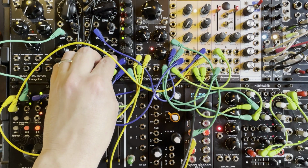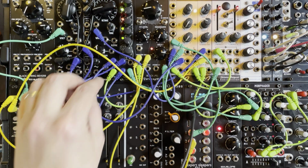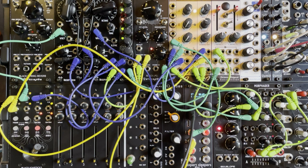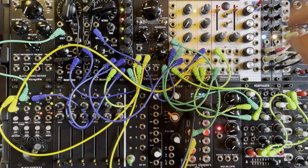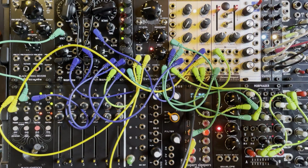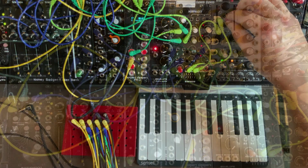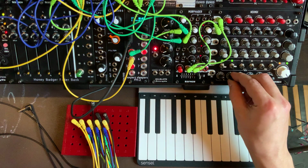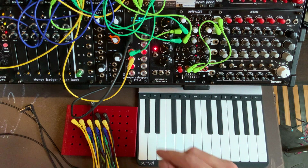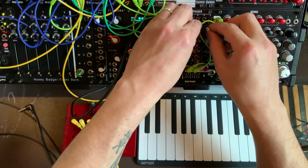Take the sine wave from the even. So we're doing amplitude modulation of the contour 1. That's interesting. I like that. You can open these in stereo. Cool beans. So now here we have this thing.